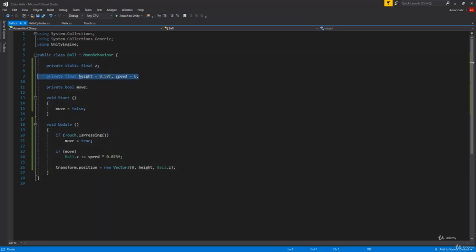In this one, as you can see, we created a separate Z script. We have created our private float height and speed. Of course, as with everything, you can test things around. Maybe you don't like speed 6, you may like 5, then you may increase it more, you may change things around. I do not know. You can do whatever you want.